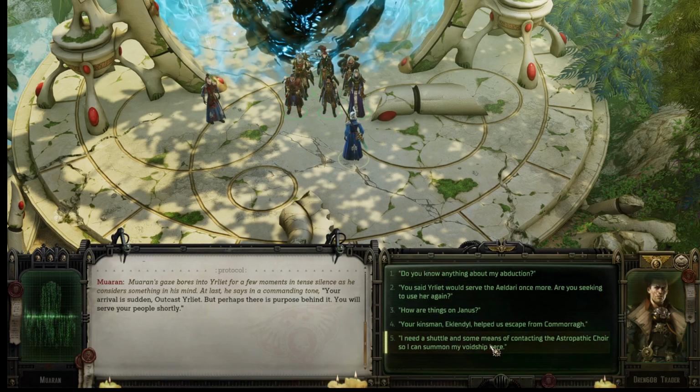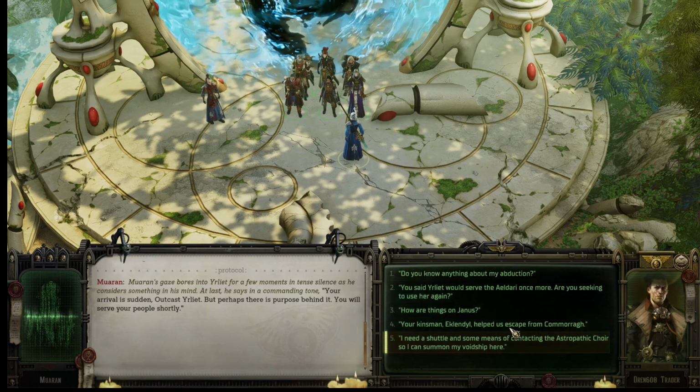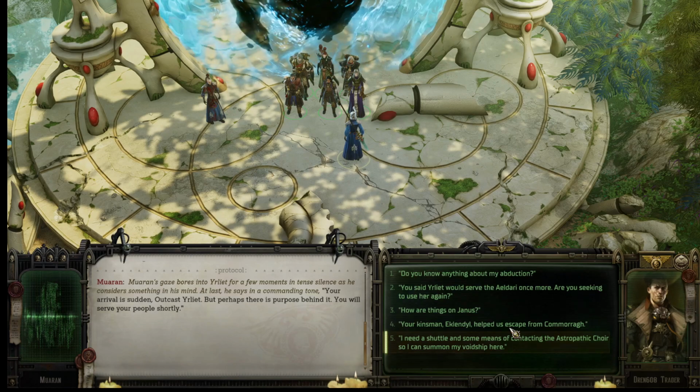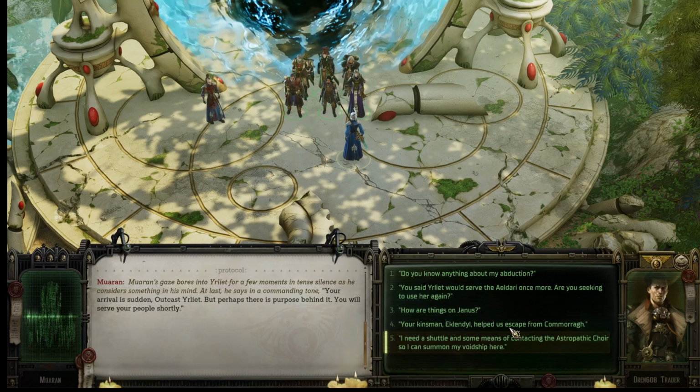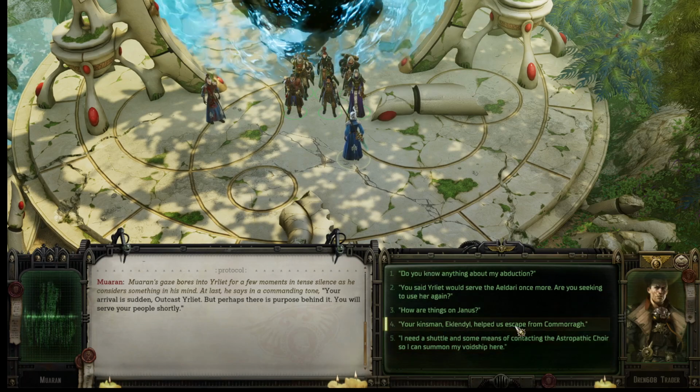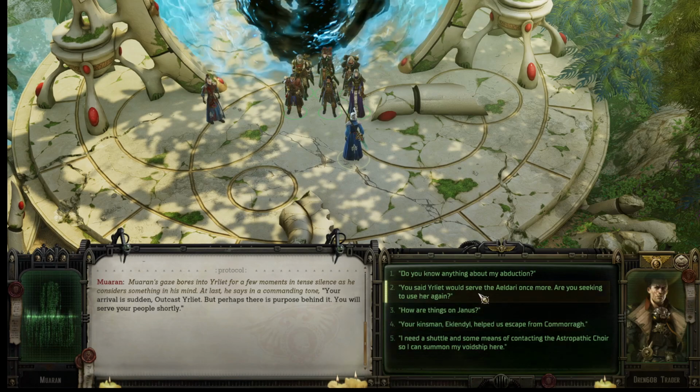I need a shuttle and some means of contacting the astropathic choir so I can summon my void ship here. Oh, I don't know if I get to ask all these questions. You're seeking to use her again.